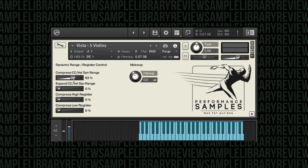we still get those dynamic changes under the hood that are happening, but the volume is more balanced between them. We can do the same for expansion, so we can make the loudness between the softest and the hardest dynamics a lot more apparent.